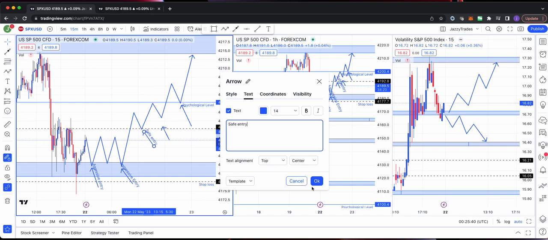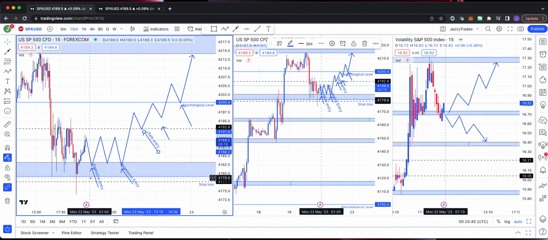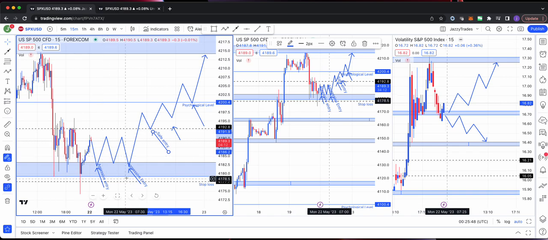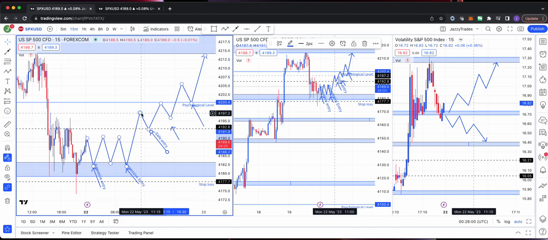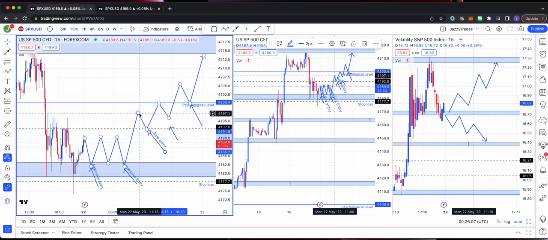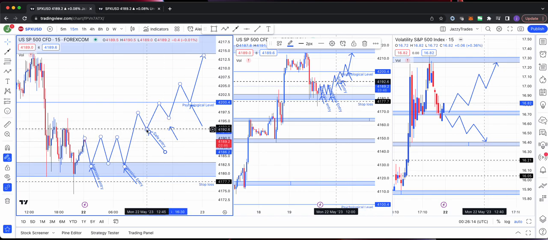safe entry. Some people are conservative and they don't want to take aggressive entries because you're actually playing the reversal here. You guys understand what I'm talking about, right? We're playing the reversal of the pullback. But once price comes above this lower high and closes above, we know that the trend has shifted. Agreed? If you watched my curl video, you know I've talked about this point many times. Once the price does that, we know the trend has shifted. All we need now is for it to pull back, test the previous structure, bounce off it, and at the same time VIX is bearish, we enter calls here too.